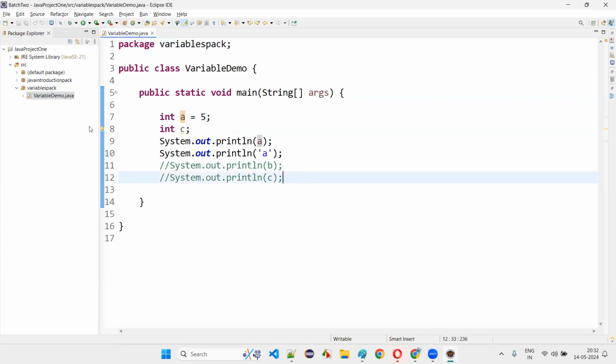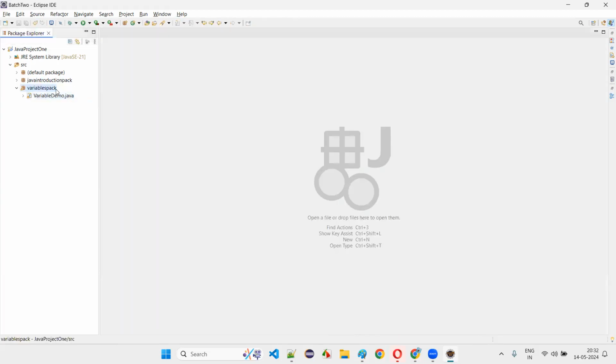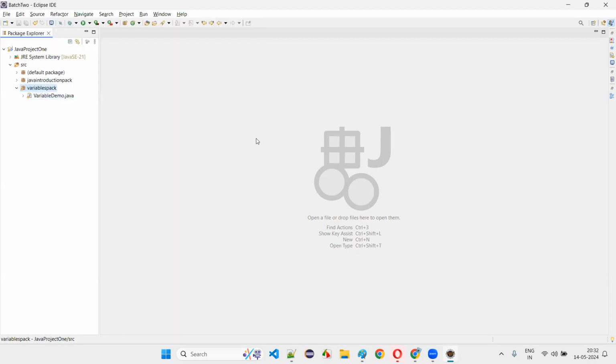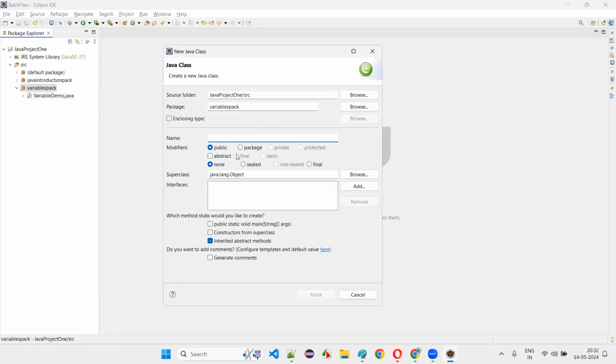So what is the naming convention of the variables? I'll create one more class here and explain to you the naming convention of the variables. Yesterday, if you remember, the naming convention of the project names is upper camel case. I told you what an upper camel case is, so you already know that. What is the naming convention of the classes? Upper camel case again. What is the naming convention of the packages? Complete lowercase, I mentioned. Now I'm going to explain the naming convention of the variables. Naming convention of variables demo.